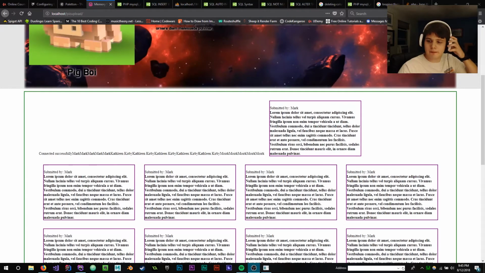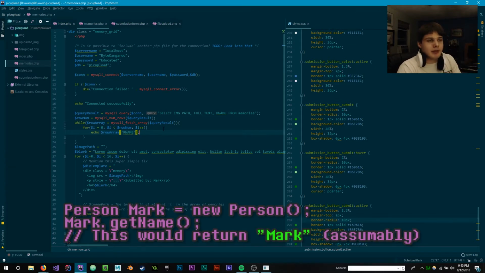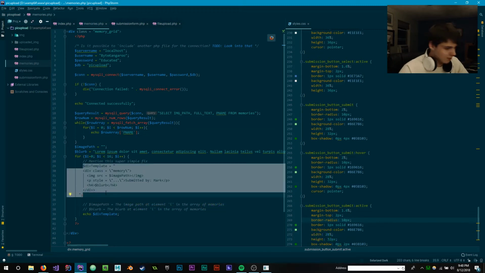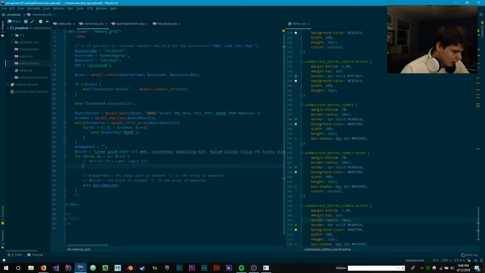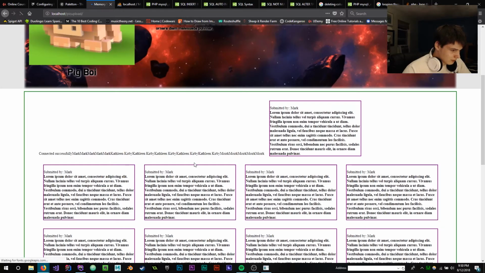10 hours. It's very fascinating about PHP versus Java that I've found that more often than not, you're going to be using your methods and then the variable. This isn't very peculiar. In Java you have a variable, let's say person equals mark, and you say person.getName, but PHP is more of a getName and then in parentheses mark, which is interesting. Now I take the div template, copy it from here and put it into this for loop. We'll see if this works.